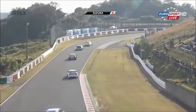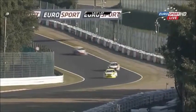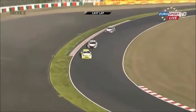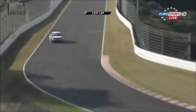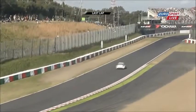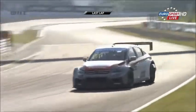Of course, Chilton's got more experience with the Chevrolet because Tom has come from the BMW, and Chilton raced the Chevrolet before. He raced the Ford before that, so he's got that front-wheel drive feel, which Tom doesn't have yet. Maybe Tom Coronel is going to have to learn to drive Chilton's setup rather than learn to set up how he wants the car for his driving style. Yeah, often, to set a car up fast, you actually make it so it's not very nice to drive. It's edgy, it's nervous, and so here we got Lopez coming in.